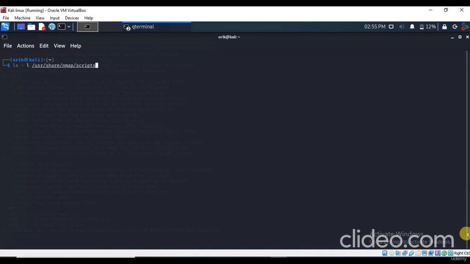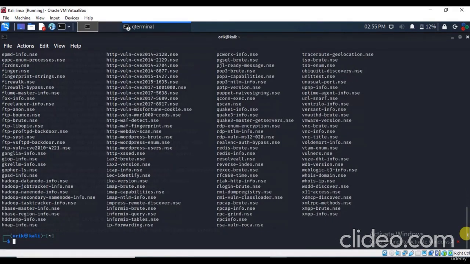So let's use the Nmap in Kali Linux. So here is a Nmap IP addresses starting Nmap 7.